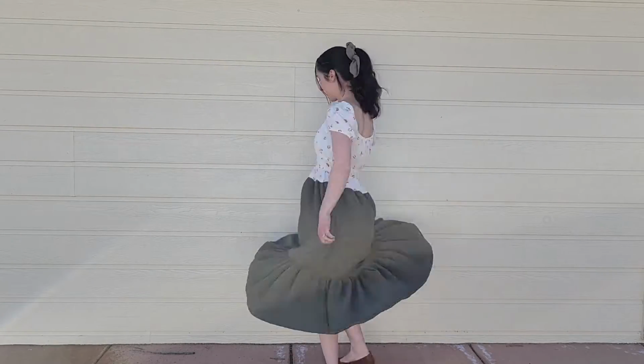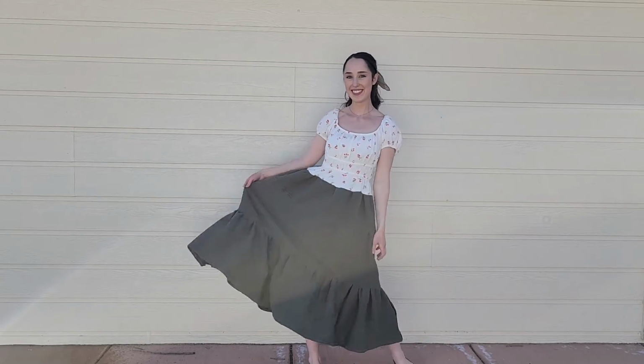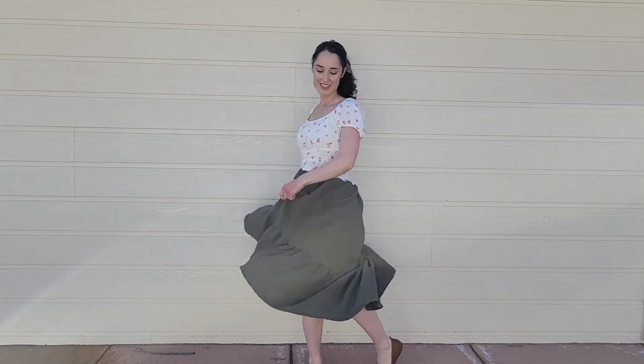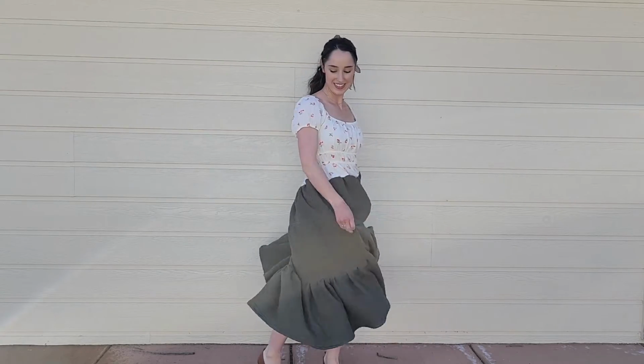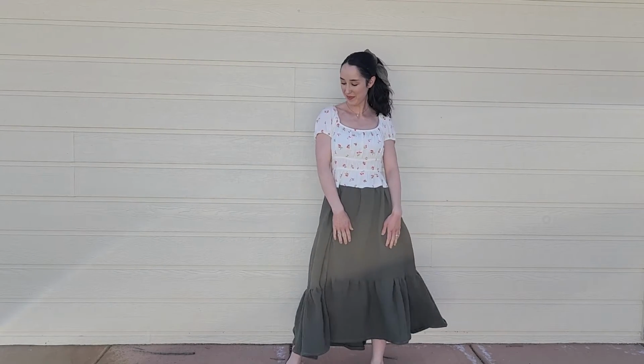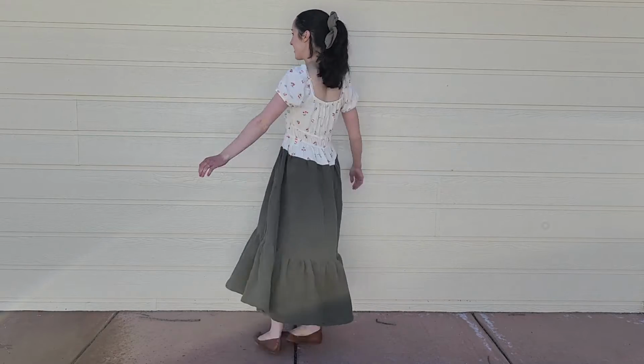I'm so glad that I took the time to do this. Again, it really did not take much time at all. And I love this dress. It's so comfortable. It's light. It's perfect for spring and summer. I'm sure I'm going to get a ton of use out of it. Like I said, the only thing I would change, I kind of wish that I had some more length on that middle tier so I could gather a little bit more, but I think it's still super pretty the way it is.